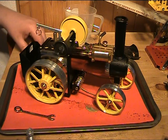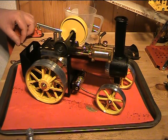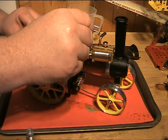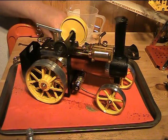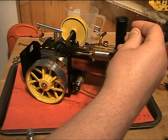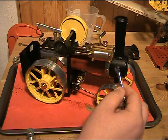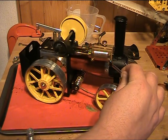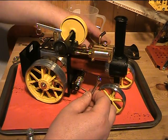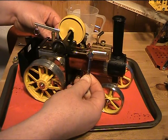It's a 9. We need an 8.5 really, I think. An 8. I think I lost one. That's better. Now I'll check these. Probably a bit early to do this, but as I've got the spanners out, well, that one is loose, because I've tightened the other two a little bit. You notice I'm doing them crossways. That's a bit of a trade-off from doing heads on petrol engines. Should be fine there.